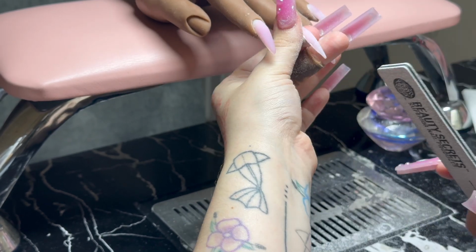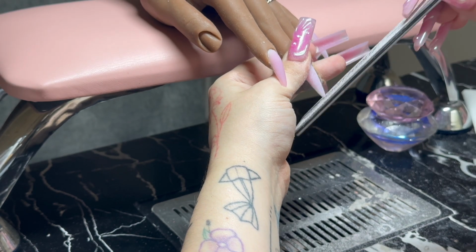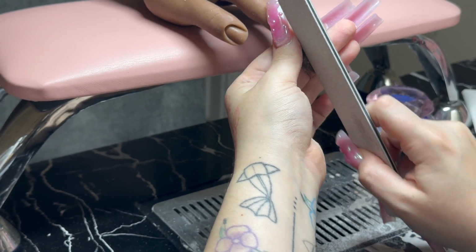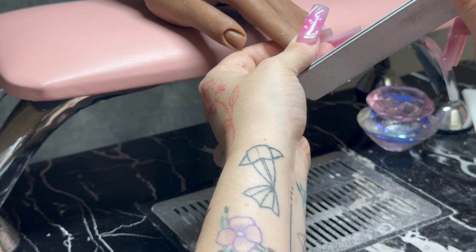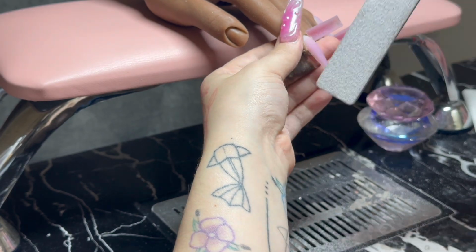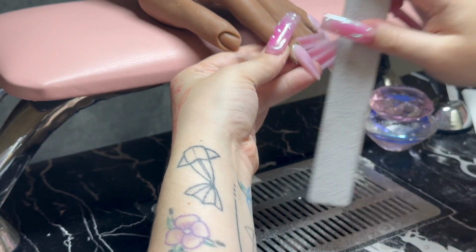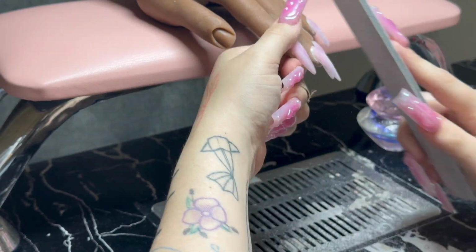But I don't know what made my phone zoom out, because towards the end of the clip, it did actually zoom back in. And I'm telling you, it was all on its own. But I'm just glad that the actual reveal shot pictures of these nails are gorgeous, and you can see the detail of the nails. So it kind of makes up for it.